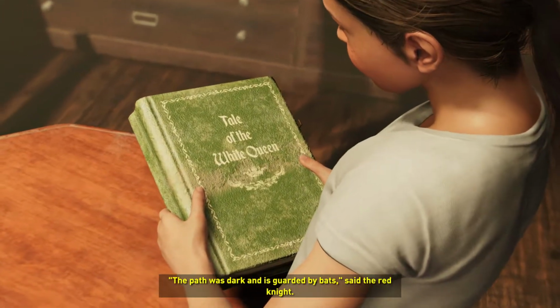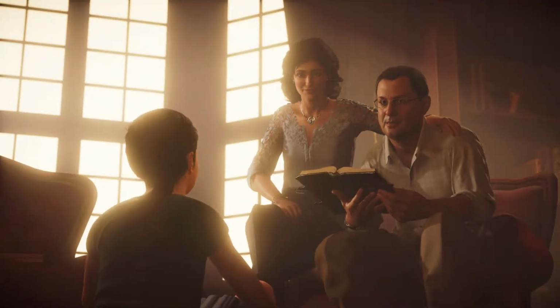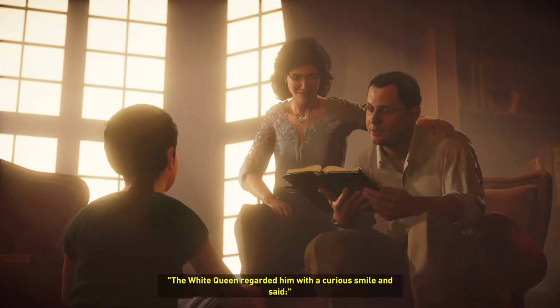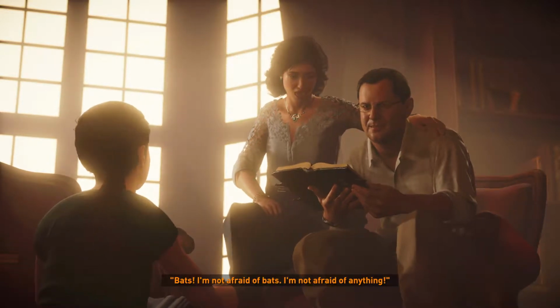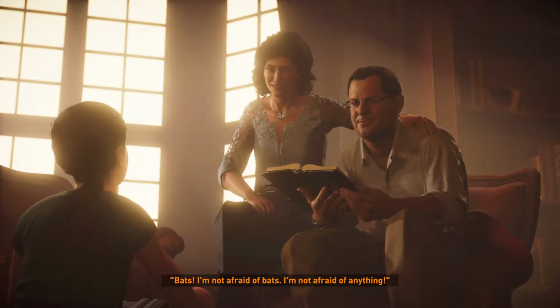The path was dark and is guarded by bats, said the Red Knight. White Queen regarded him with a curious smile and said, "Bats! I'm not afraid of bats! I'm not afraid of anything!"